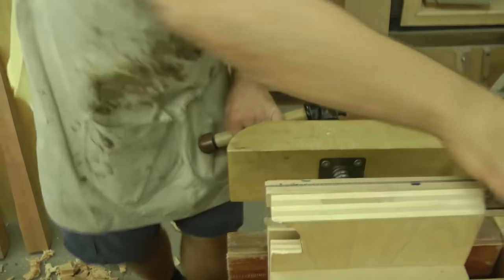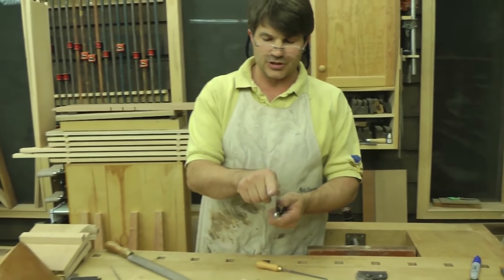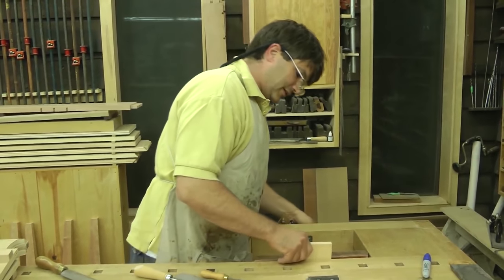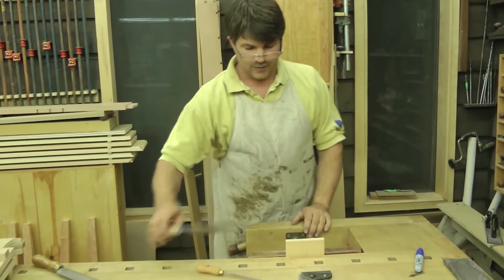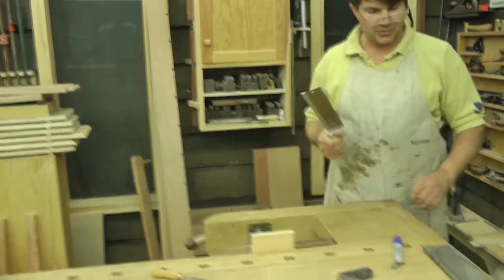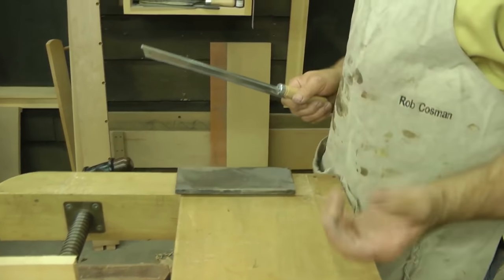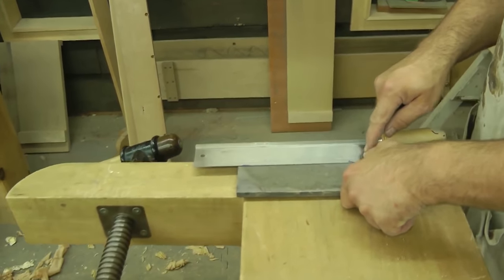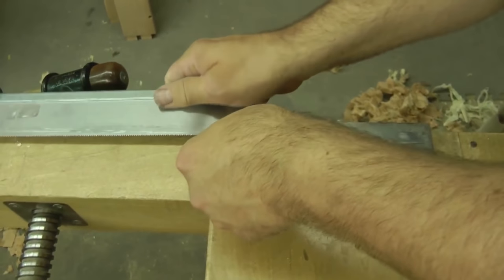Once you're done that, we're going to adjust the set. Set refers to the fact that each tooth is alternately bent to one side, the next one to the opposite side, so that the kerf you leave — that groove in the wood — has to be wider than the blade. If there's too much set, the teeth are bent too far out, you get a wide kerf and the blade wobbles back and forth. The easiest way to adjust the set is to use a diamond stone — I prefer a 1200 grit because it doesn't wear — or an oil stone. Simply set the blade down, put some pressure with your opposite thumb just in from the teeth, and drag it across the stone just once. Flip it over and do the exact same thing on the other side.